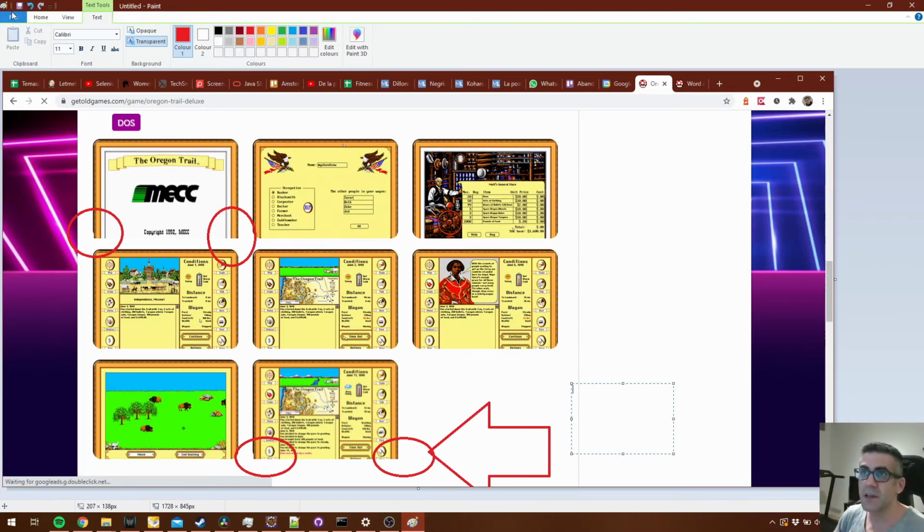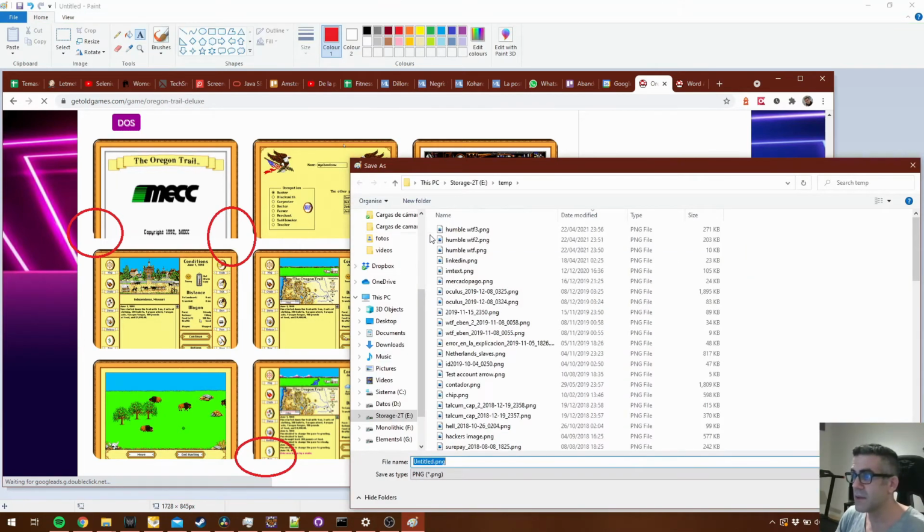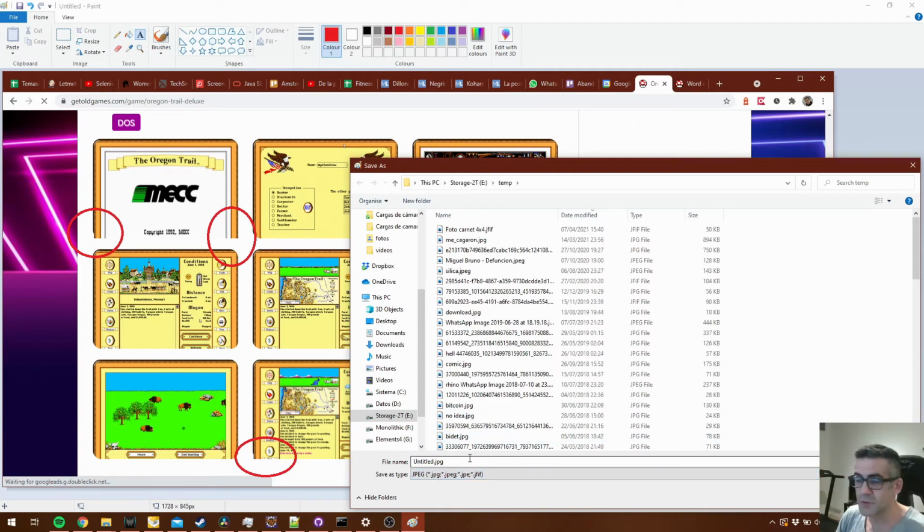So I may just try to save this file, maybe as a JPEG to save space, or PNG is a good option also. And just call it what I was calling it, maybe I could just copy paste the title of my bug if I'm already working on a bug report. Just paste it as the name.